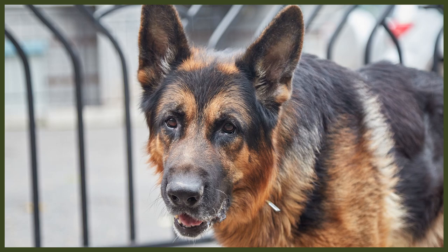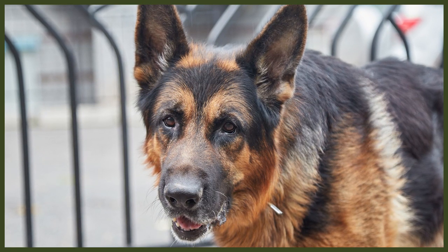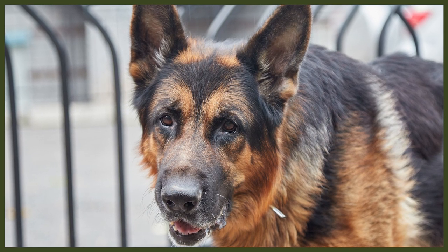Eager to create the most enduring sheep herding dog possible, Max von Stephanitz started his project with a medium-sized dog of wolf-like appearance — a supple yet powerful dog built for endurance. This was the famous grandfather of all modern German Shepherds that we know and love today. Soon it became clear that the new breed could do much more than just herd sheep, and today Germany's most popular dog is used in many different fields including police service, search and rescue, canine sports and still sheep herding.